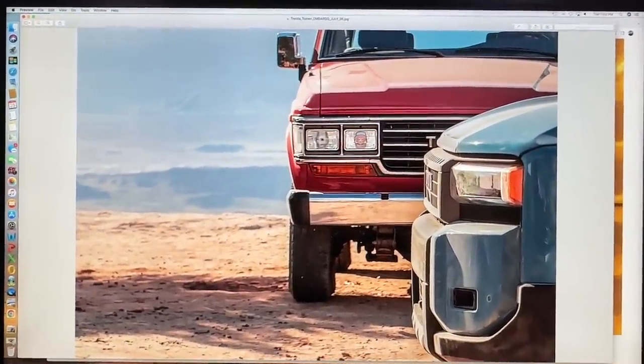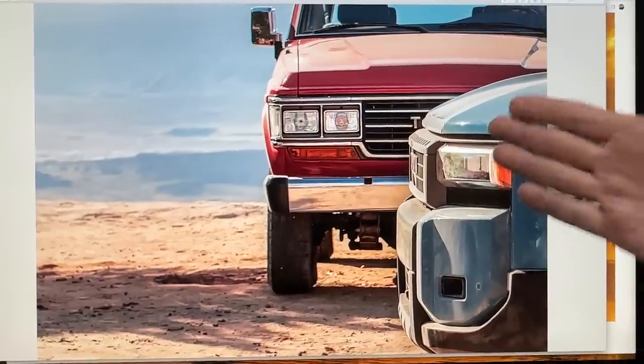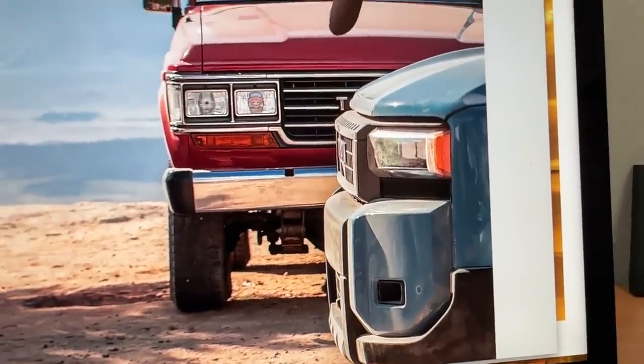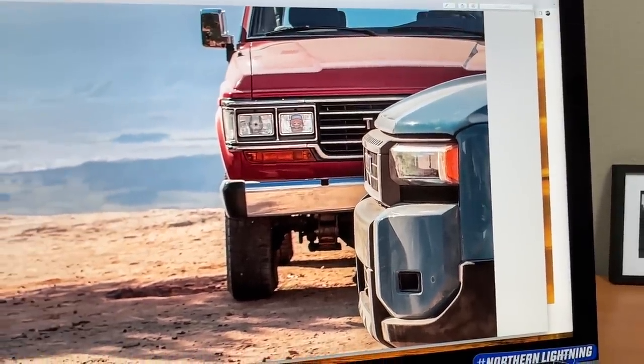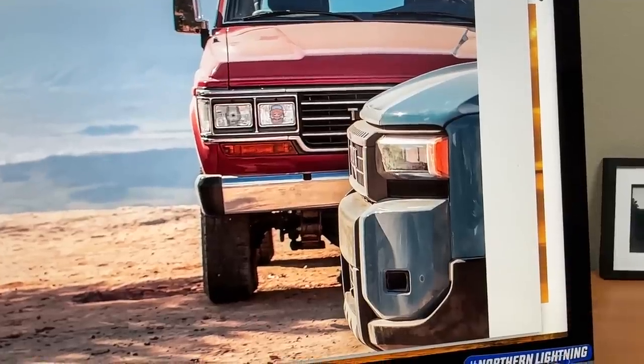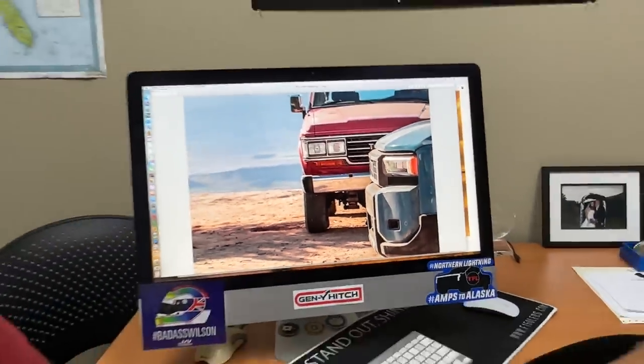Toyota released what is really the front fascia of the new Toyota Land Cruiser. It's right here on the side. They have an older Land Cruiser, the beloved Land Cruiser, behind it. But we can learn a lot from this image. In this video we'll do a quick analysis of what we are seeing, then guess at the competition, and finally guess at the price, giving you hopefully a more holistic picture of what's coming.